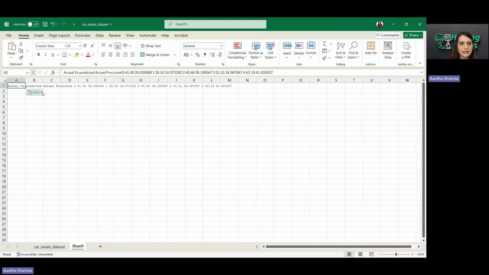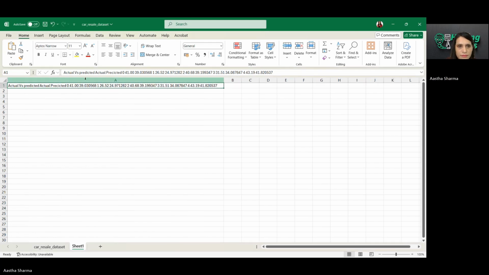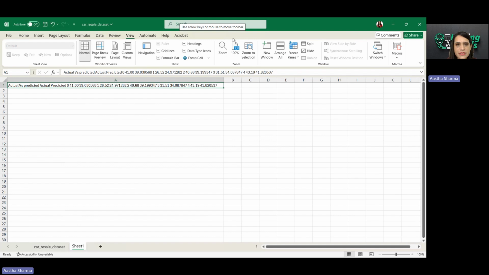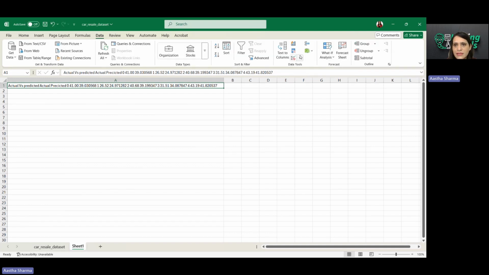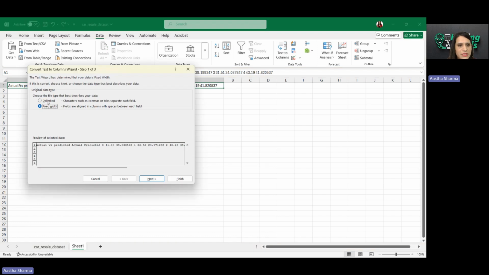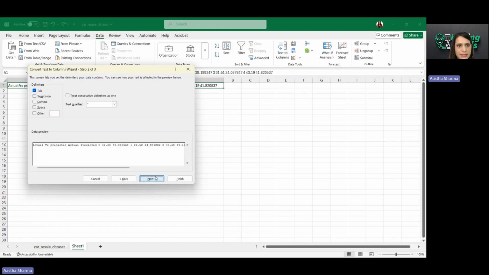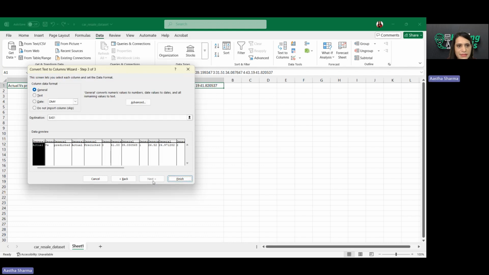All right. So it is going to come in just one line. So what I'm going to do, I'm going to go to the data tab and run this text to columns, delimited, next, with space, and next, finish.